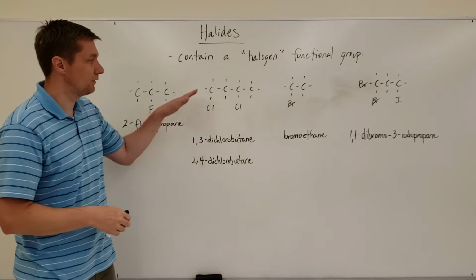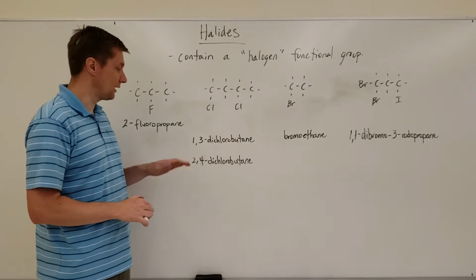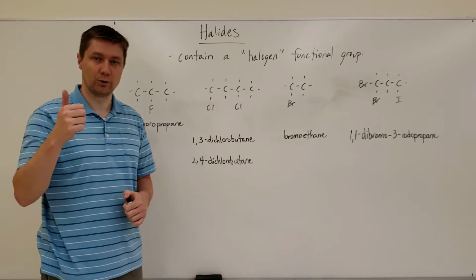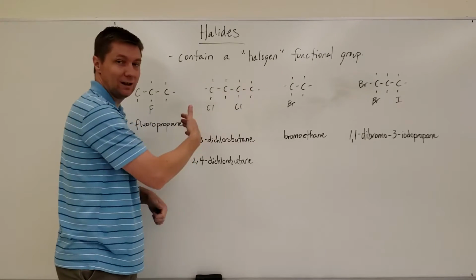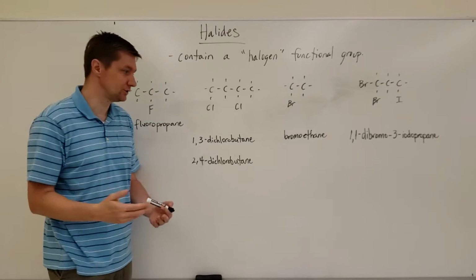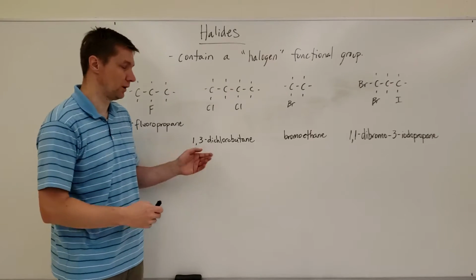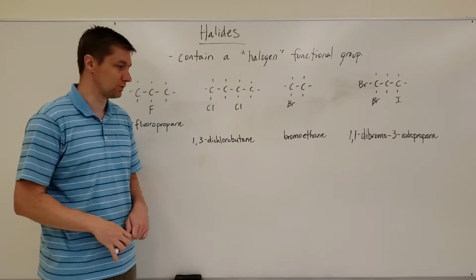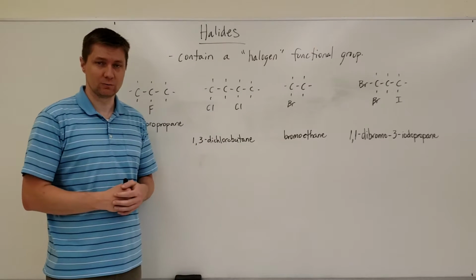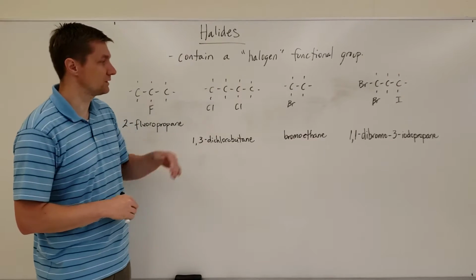Now for this one right here, we've got a parent chain of 4, so my parent chain should be called butane, and it is. But I've got 2 options here. I can number this left to right and give the chlorine atoms both a 1 and a 3, or I could number it right to left and give the chlorine atoms a 2 and a 4. Obviously, if we're going to follow the same rules as alkyl branches, then this one is not going to be correct because that is a higher set of numbers than 1 and 3. We want to select the lowest set of numbers. So 1, 3, and then we say dichloro, just because we've got 2 chlorine atoms in the molecule, butane. And so that's the correct name for this one.